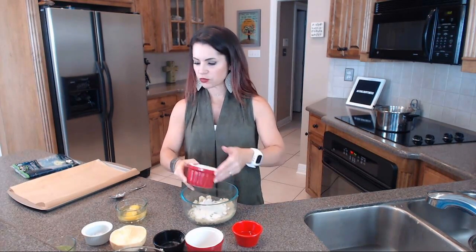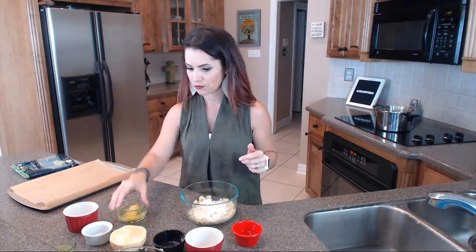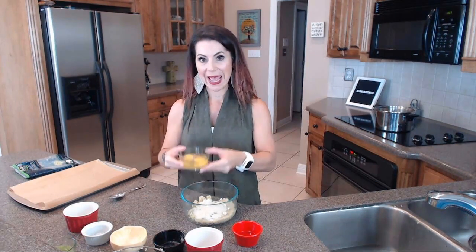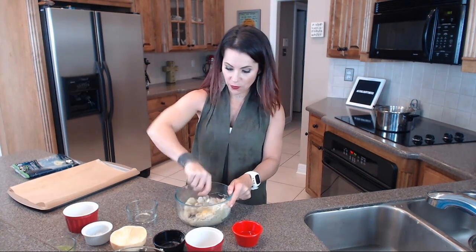So this is 3 tablespoons of coconut flour. The other thing to note about coconut flour is when you're measuring it, you don't want to pack it down. You want to scoop it out, shake it a little bit, and then level it off. If you pack it, you're going to get a completely different consistency in anything you're cooking. So there's a tip for you there. And lastly, I'm going to add 2 eggs. Now I'm just going to mix all of that together to form my dough.